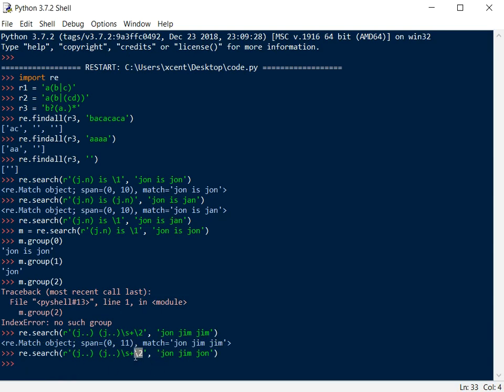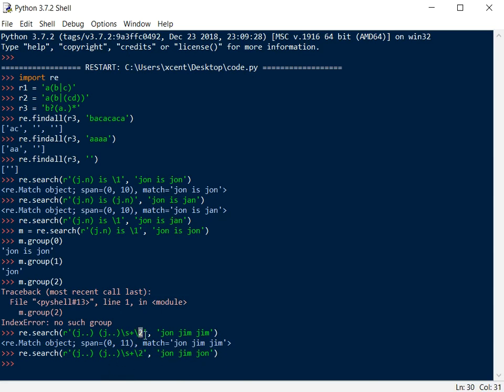The contents of the second group is Jim at this point, because the word Jim matches our second group, and therefore it requires Jim and not John to come here in the text. So therefore it doesn't find any match. This is basically how you can use it in the same regular expression.